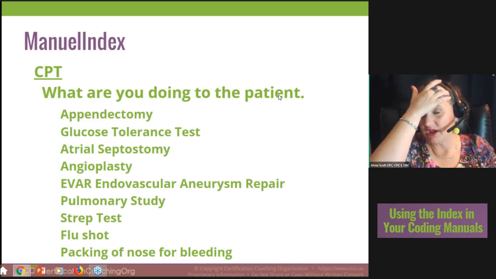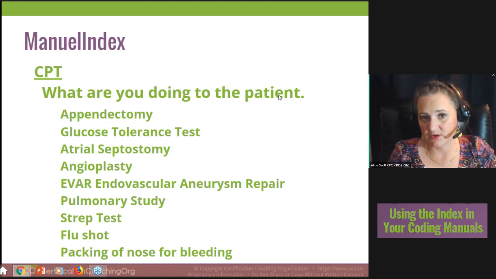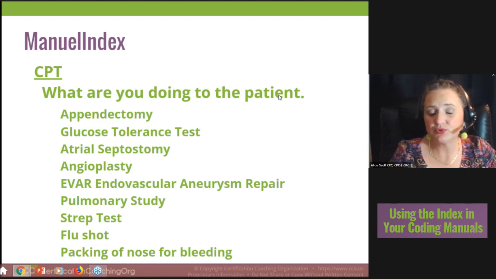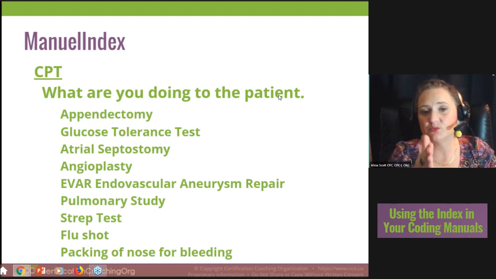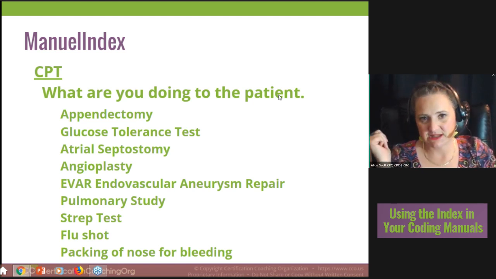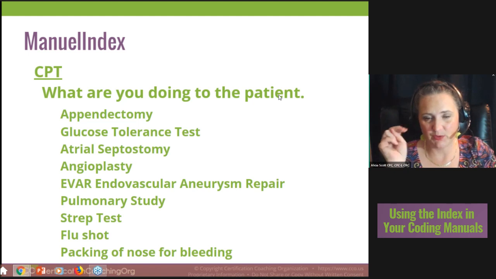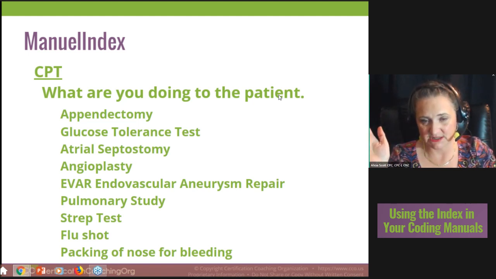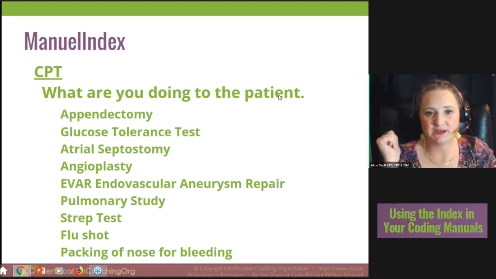However, we do have to have an ICD code, a diagnosis, to prove the reason why. Why would you do an appendectomy? Because the patient had appendicitis, right? So you've got to have both of those. You've got to tell the whole story. You can't just go in and do an appendectomy for no reason. There has to be a reason, because of appendicitis. How are you going to look up appendectomy? It's pretty simple. You just look up appendectomy. Okay, it's going to be in there.